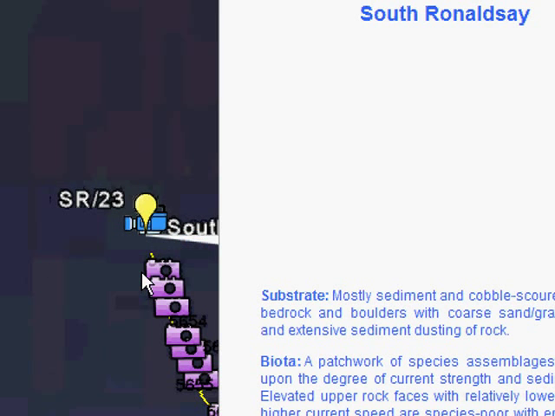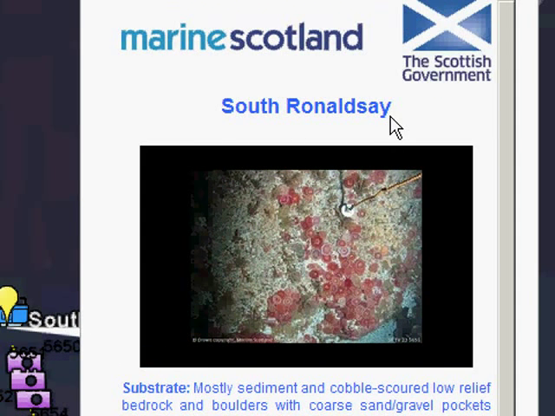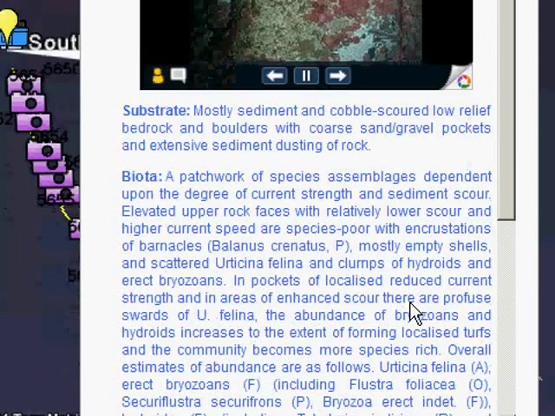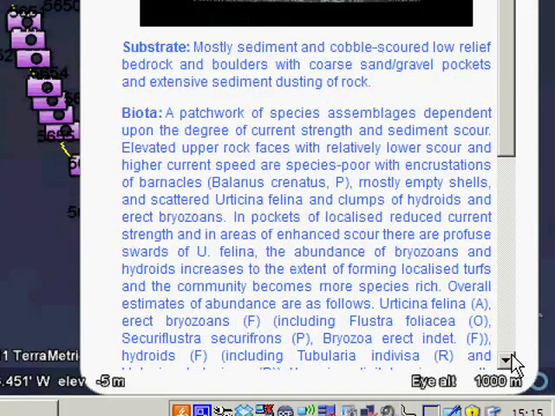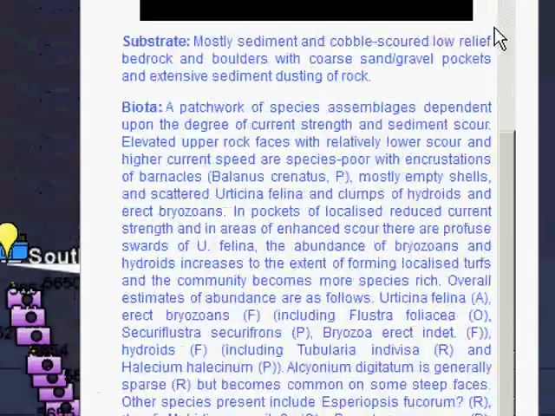Hover the cursor over the two again, left click, and left click again on the balloon this time. This is the biotope layer. Again, in the top half we have the slideshow that was the same as the slideshow in the previous bubble box, but beneath that we have text describing the substrate, the biota, and the biotope as identified based on the video footage and the digital stills collected from this site. There is also a link to the full report where this information has come from, more information about the biotope classification scheme used by JNCC, and again the link back to the Marine Scotland science site.